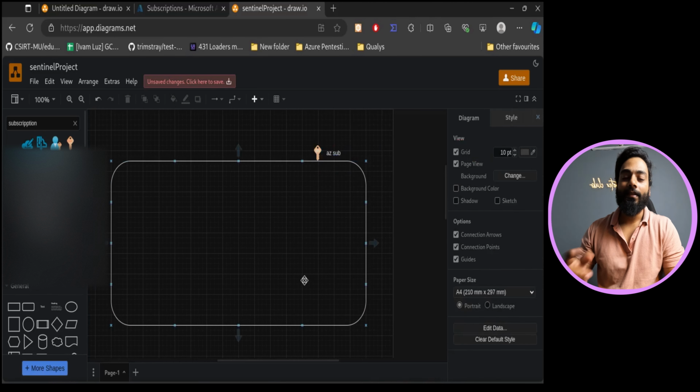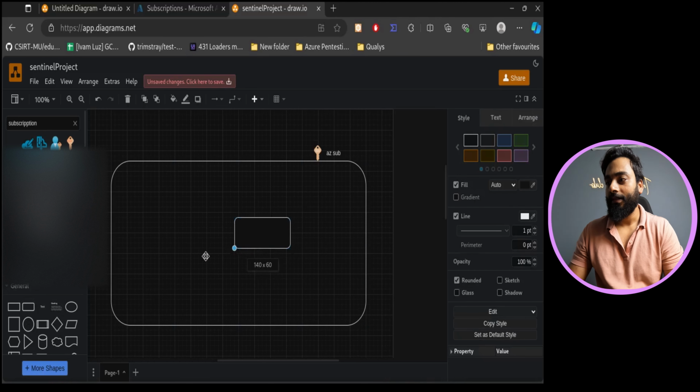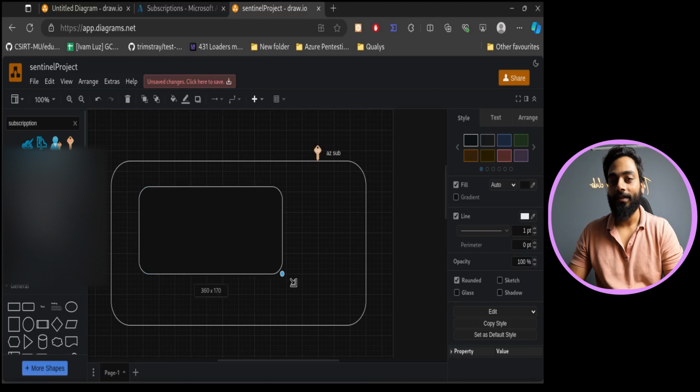Inside the Azure subscription, whatever services we are going to deploy, we will wrap up into a single resource group. A resource group is just like a container where services having the same life cycle are deployed into the same resource group. That's the best practice.